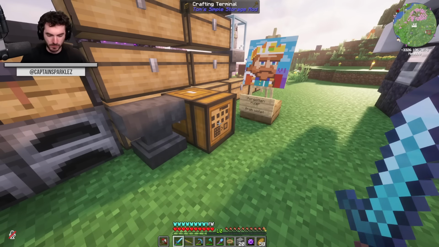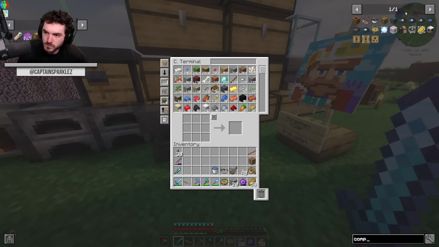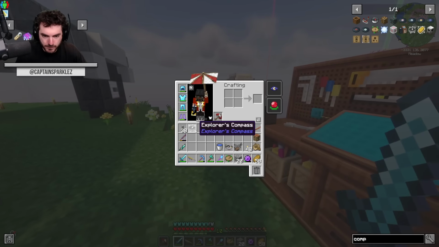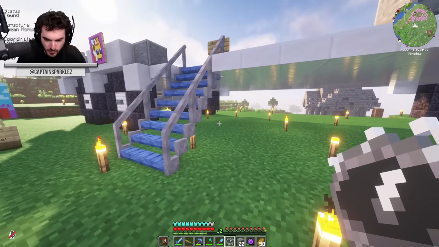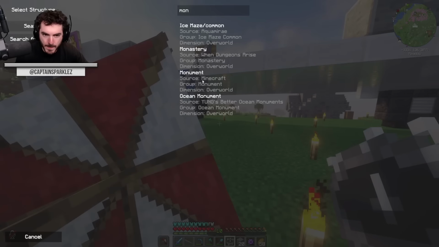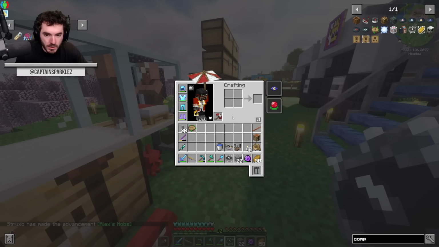Okay, empty inventory. All right, let's find ourselves... let's do the compass. And then we'll find ourselves an underwater monument, and then we can get some sea lanterns and stuff like that. All right, how far away is an underwater monument? 3,000 blocks away. I'm assuming that there is no standard monument, right? There is a standard monument. Even better.